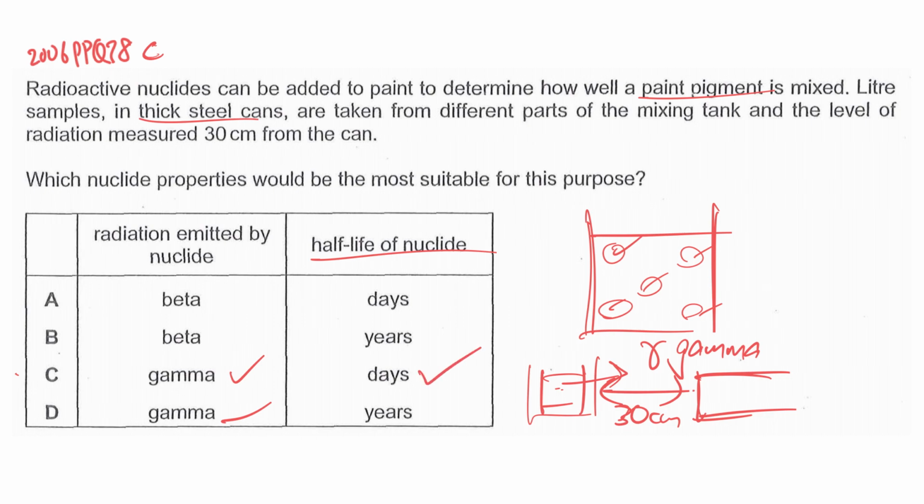you do not want all this radioactive substance to be present in the paint and you go and paint your house. If the half-life is very long, that means the residents that stay there will be exposed to all this radiation. So you do not want that. You want it to be as short as possible, but of course not too short. So C will be the answer.